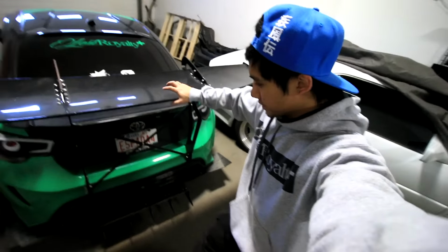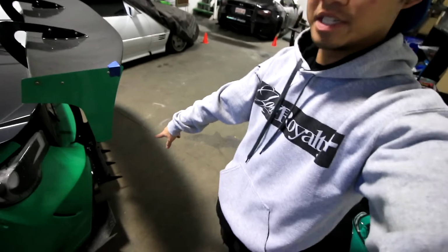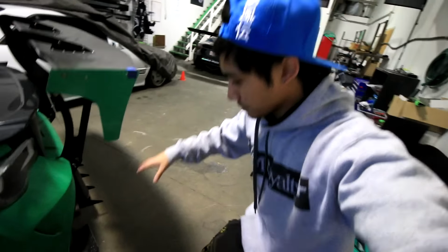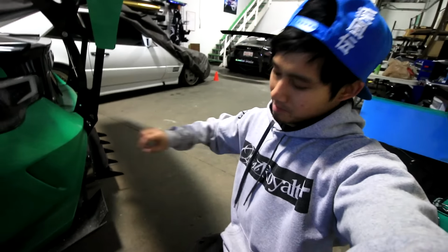And we are also going to be fixing the diffuser. I don't like how it comes out like 2 inches from the body. So I'm gonna move the holes and push the diffuser in a little closer. I'm also gonna be redesigning the end pieces of the diffuser. Do a little bit of fixing up in the back here.